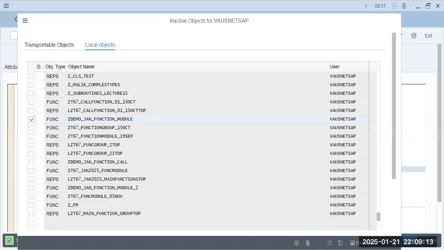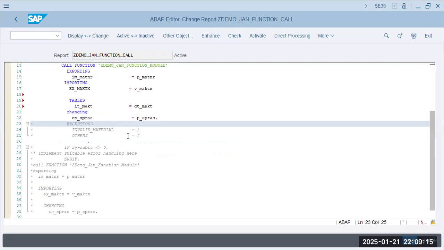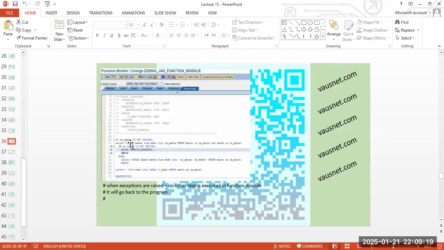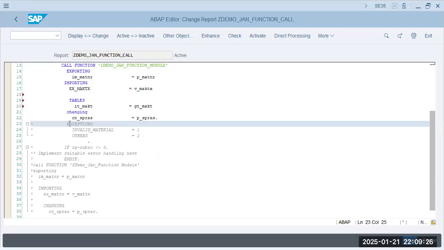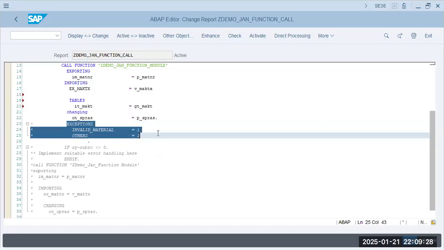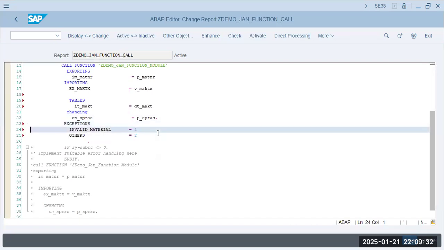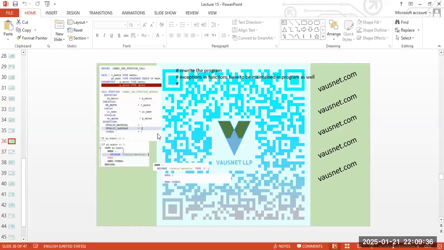And on the other side, we will raise an exception. Exceptions invalid material. Invalid material. Others invalid language.